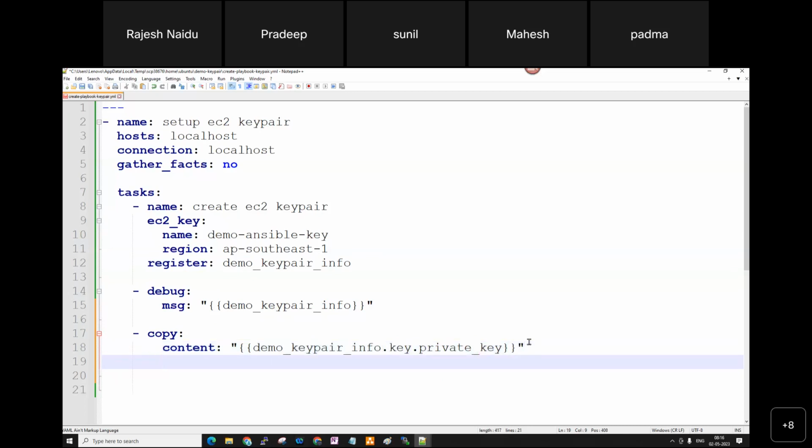And the file module name is mode 0600. So is anything missing here? Gather facts is no, task is fine, connection is local, not localhost. Okay, connection is local, localhost. Now I'm saving here.